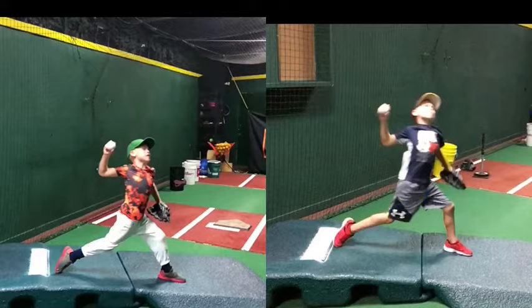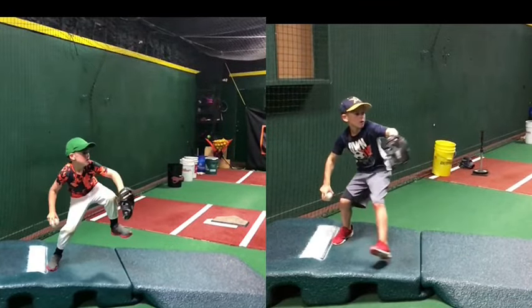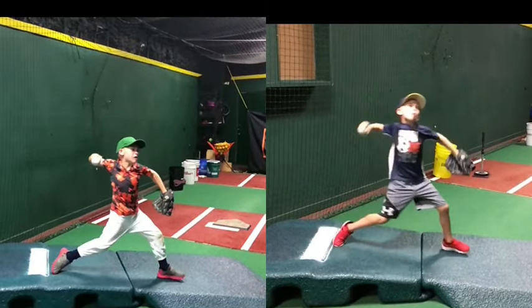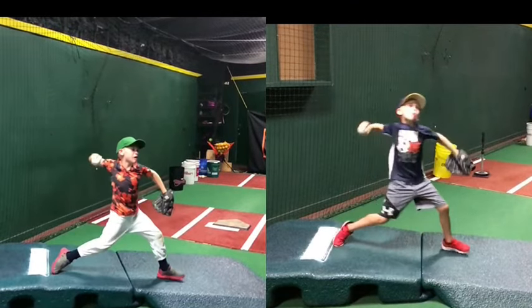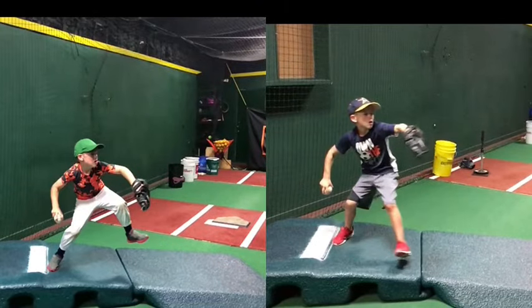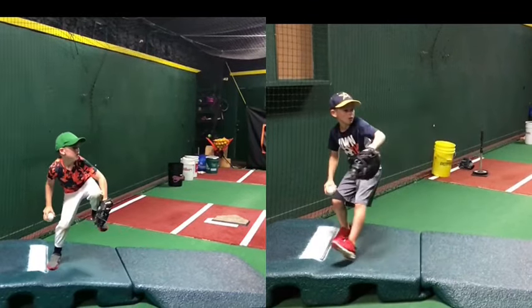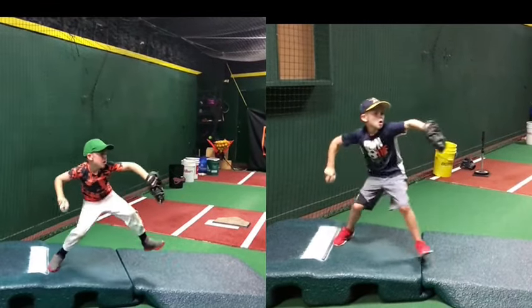You're definitely staying closed a lot better through the hips on the right hand video. Right here you open up the hips at the last second — that looks good. You're keeping your hips closed and opening up at the right time. But we just need to work a little bit more on getting that back drive knee in line through your hips sooner. Getting down a little bit more into that drive leg is going to help you push and get a little bit longer stride, kind of like what you had there on the left.